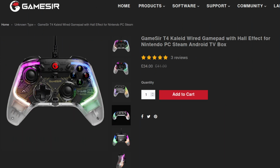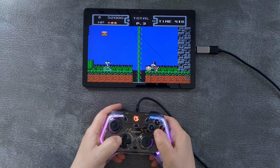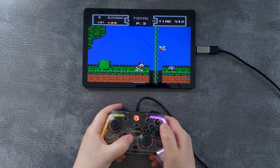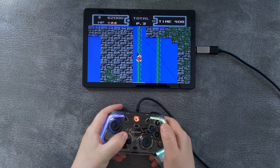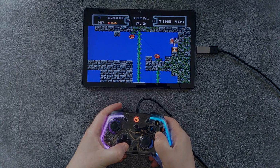This is cheaper than any other mainstream gamepad that you can get right now. It's also cheaper than my Gulikit King Kong 2, and it competes directly with 8BitDo. But the T4 Kaleid is better than all of those in my opinion. From its excellent controls, its unique face buttons, its unlimited customizability, and its really nice aesthetic, the T4 Kaleid is just excellent. So anyway, let me give you my likes now.